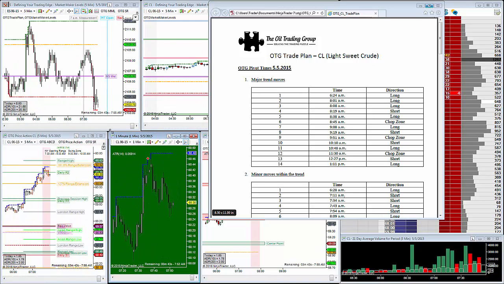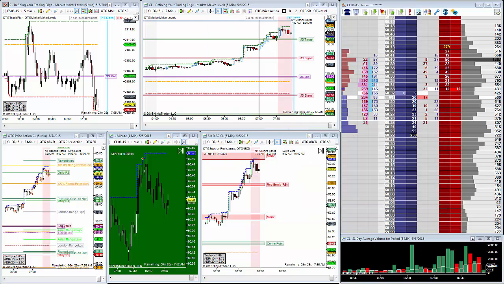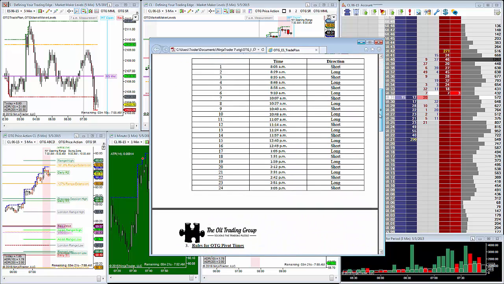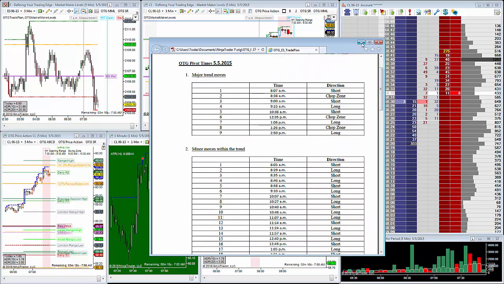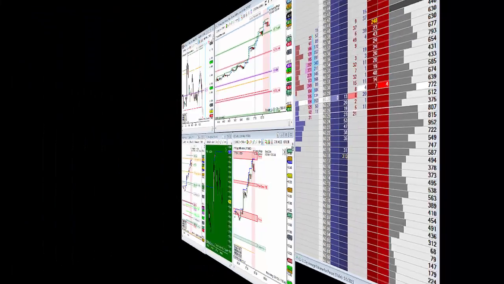The major trend moves are the bigger picture time frames, meaning that as we are expecting it to do something in a trending fashion at these time zones, inside of those time zones are the normal course of retracements and those kinds of things. Hopefully that makes sense. We'll talk more about it as we go through it. You also have your ES here for the day, your ES time frames as well. That document is also in the folder down below. And again, we'll continue to monitor those.